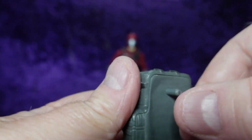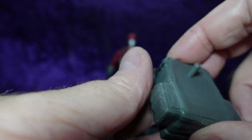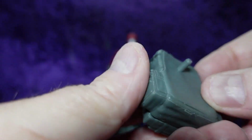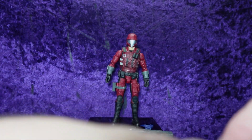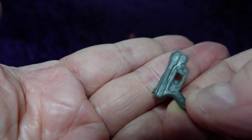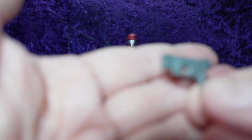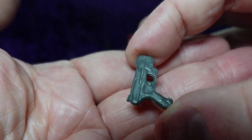It almost looks like this pops off like the Valaverse does to store stuff in, but I don't know what you would really store in that. I guess that's just the back that they put on there, and so I guess it's not all one piece. That's just two pieces. And then we have his pistol, all done in gray. Pretty well detailed. I think this is a reuse. I'm pretty sure this gun has been used before. And it looks like that's got a holster to hold that in right there. But nicely detailed pistol there.